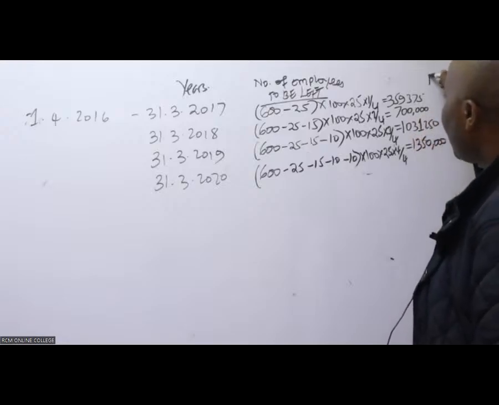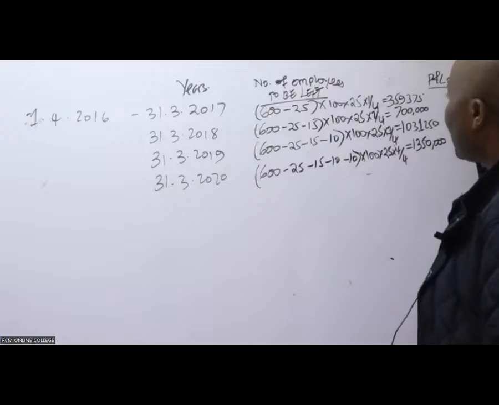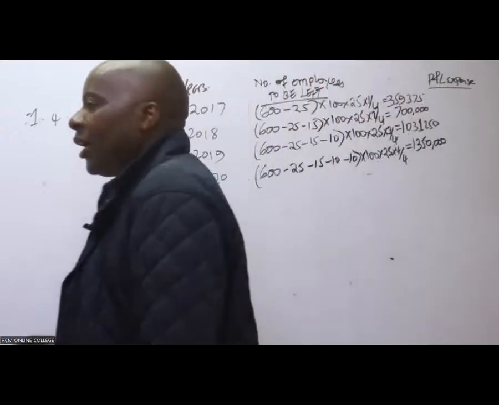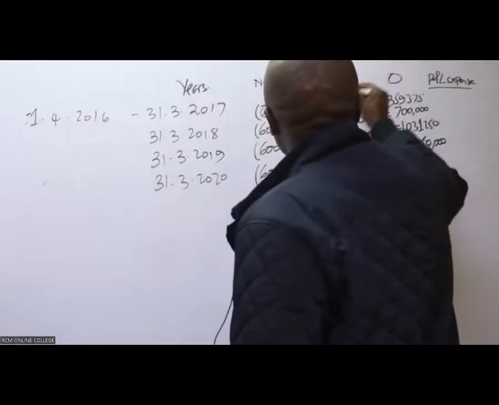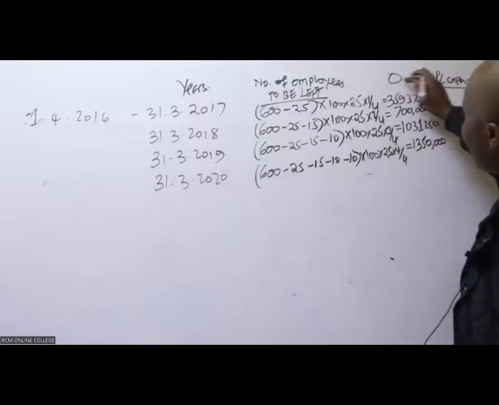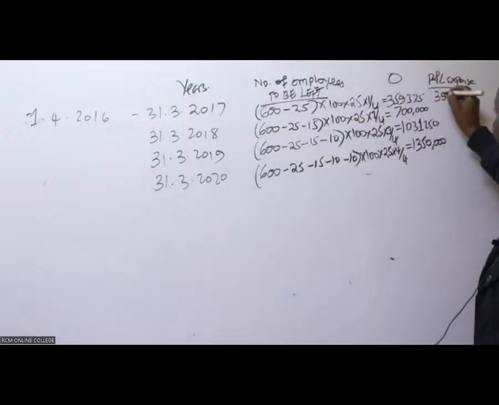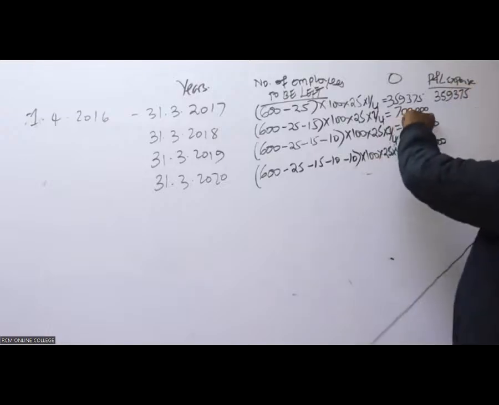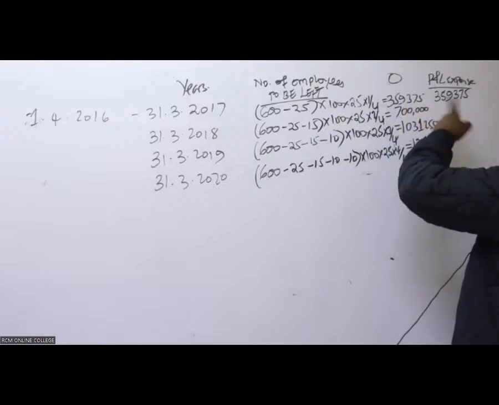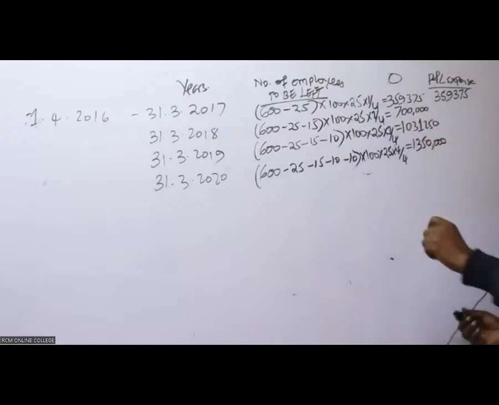So come and give us the P&L expense. Are you able to get the P&L expense very fast? I'll always start from this. I know this is 0 at the very beginning. So the first one, I'll take this minus this, which will give me 359,375, the increase. So the second one, I'll take this minus the increase. So this minus this gives me what figure?